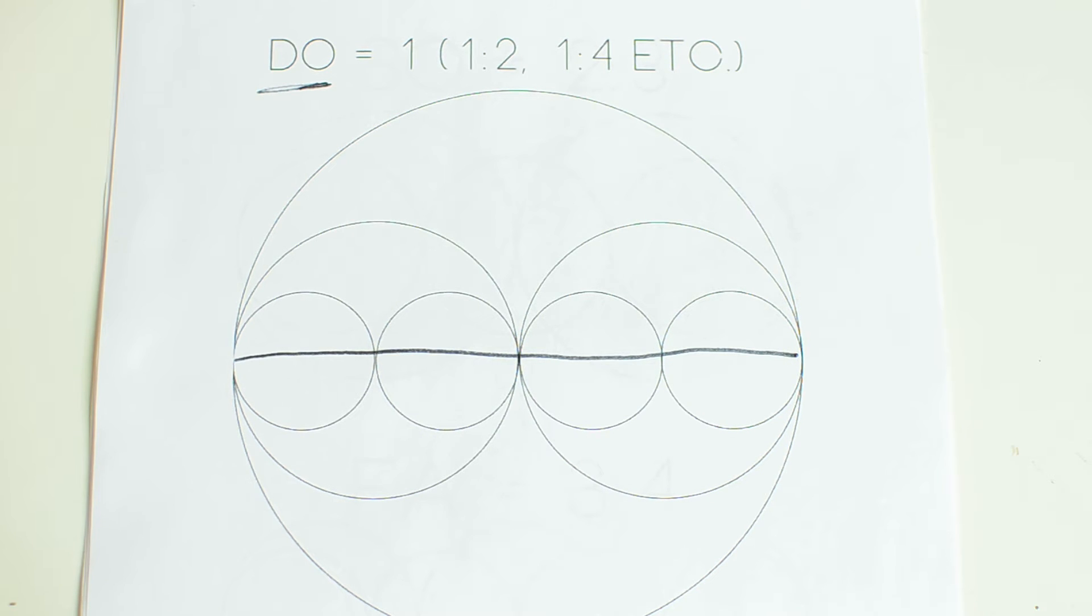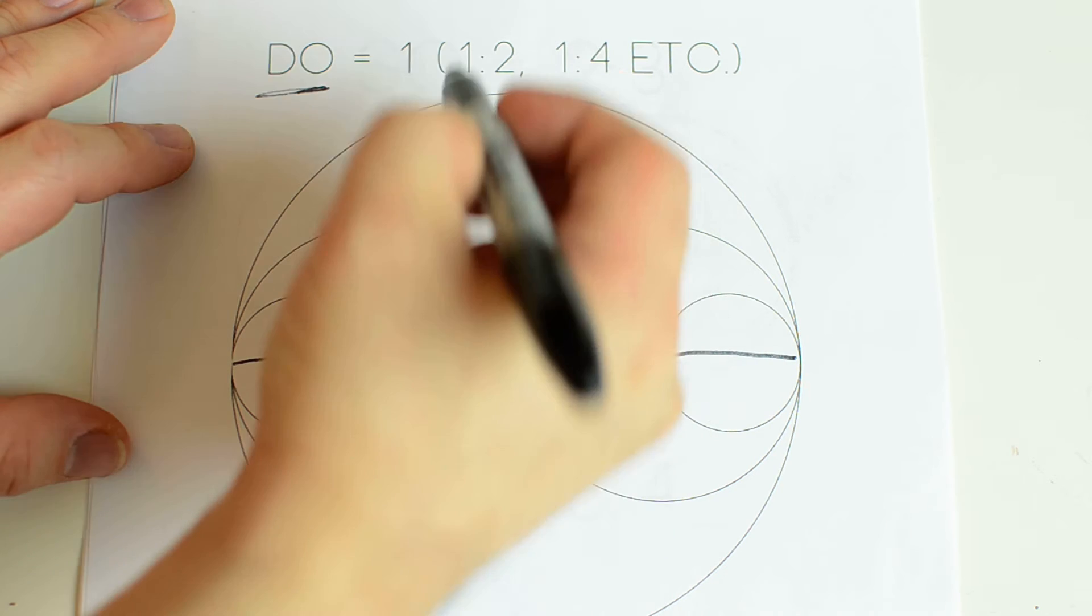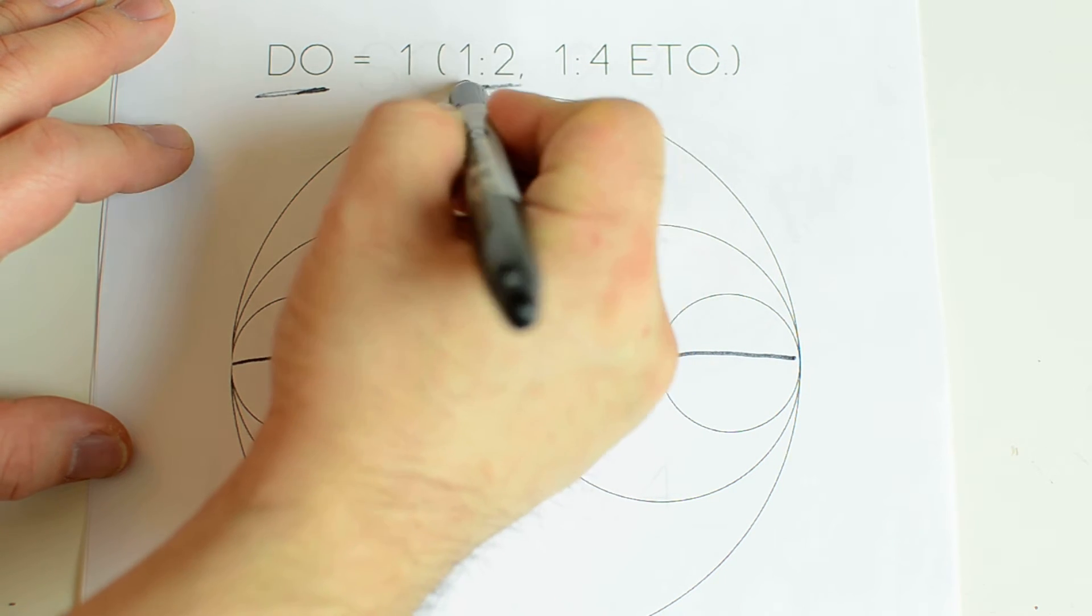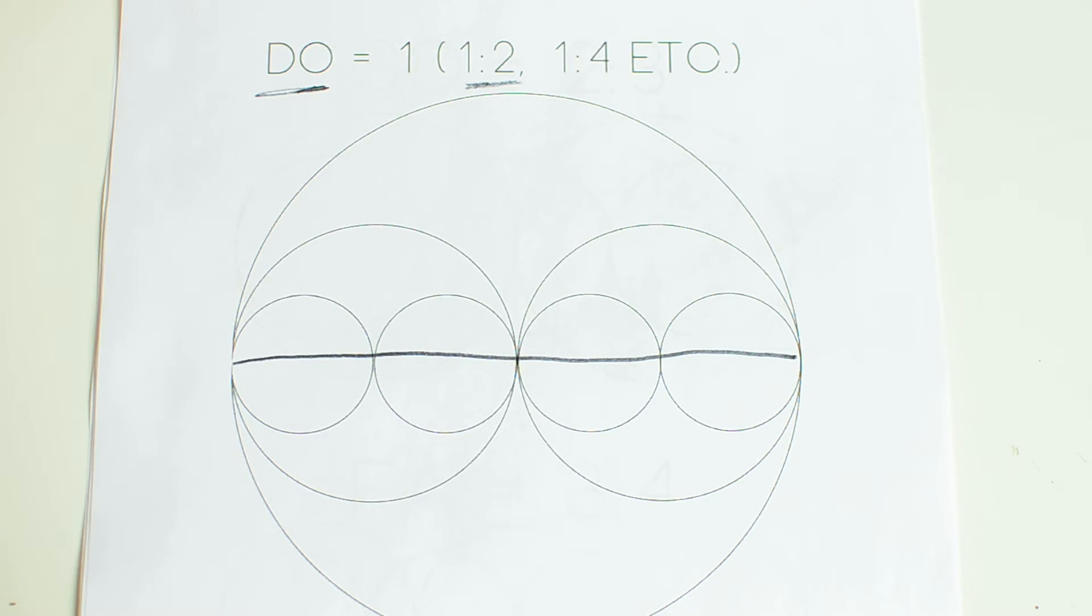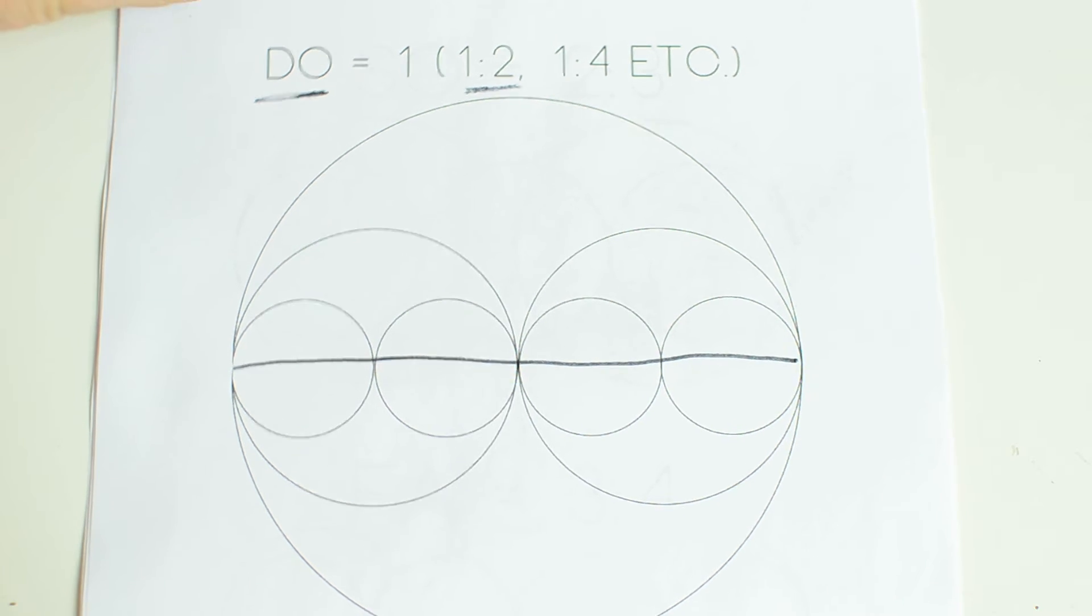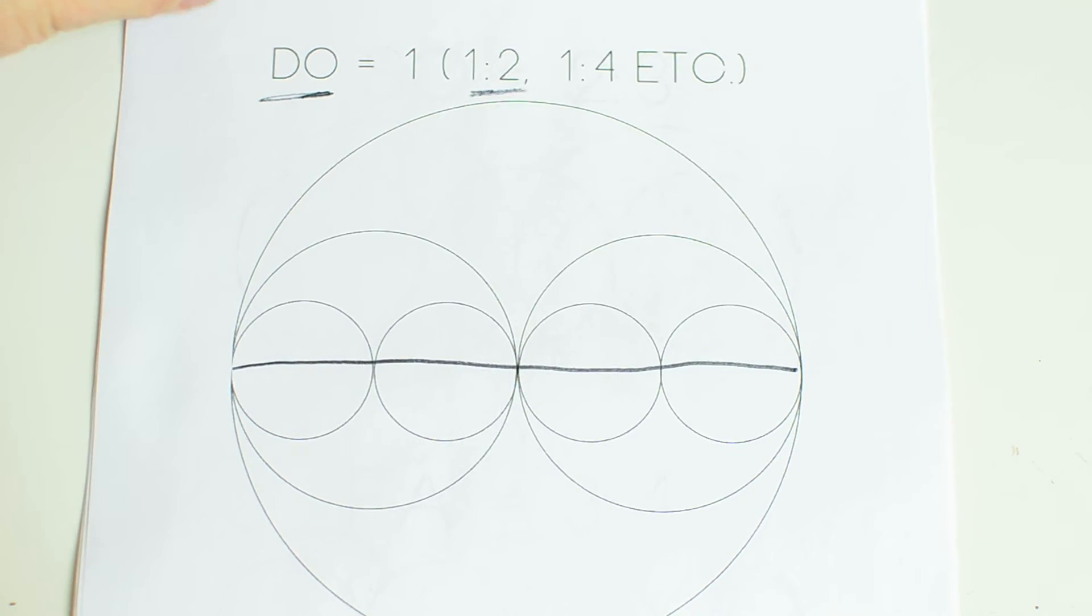We can represent do using any number we want: 1, 24, 36, whatever, but generally it shows up as 1, 2, 4, 8. But really what's important is this 1 to 2 ratio. As soon as you see the 1 to 2 ratio, you know it's the same note as a different note. So moving on from do, which again is the full length of string and halves and quarters, we get so.